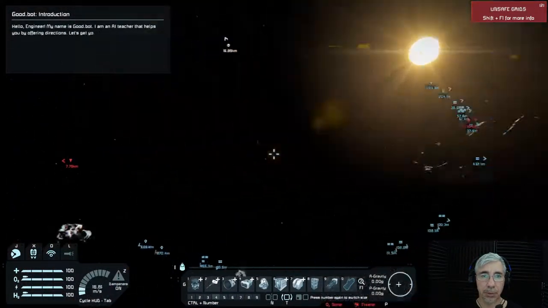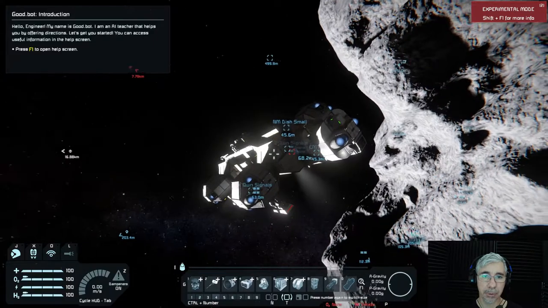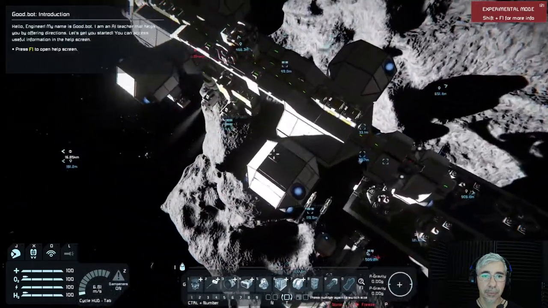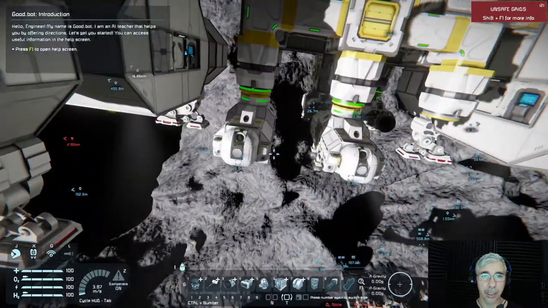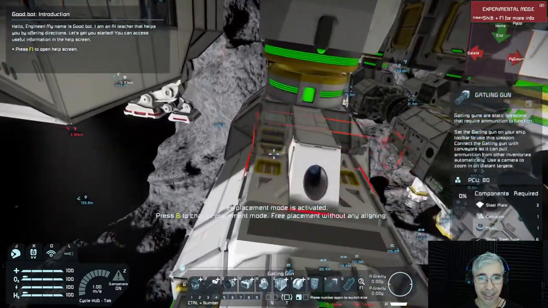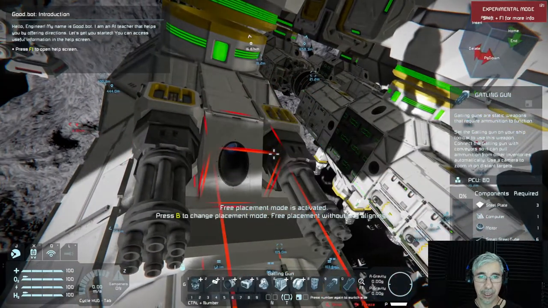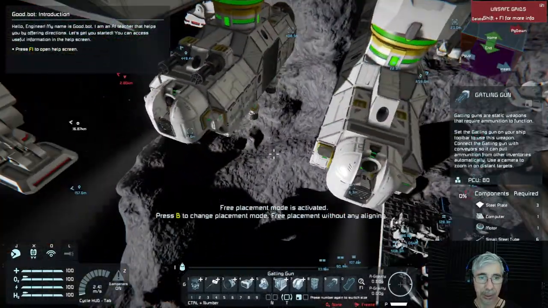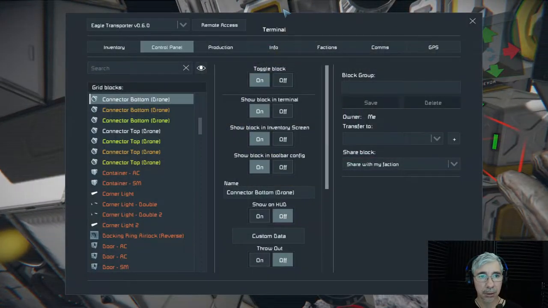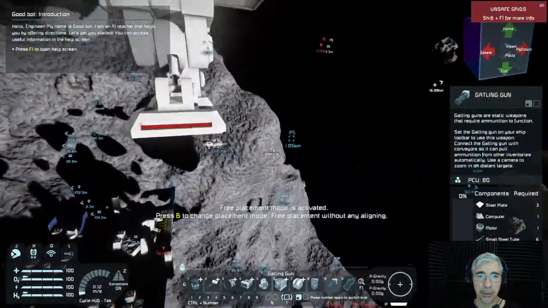So which one was that? This business. Some business ship. There. Okay, I don't know. Should we send another one? I doubt that we are doing any damage to it. We have to get so close to it. Which one is this, by the way? This is the three. Okay, let's send the three.